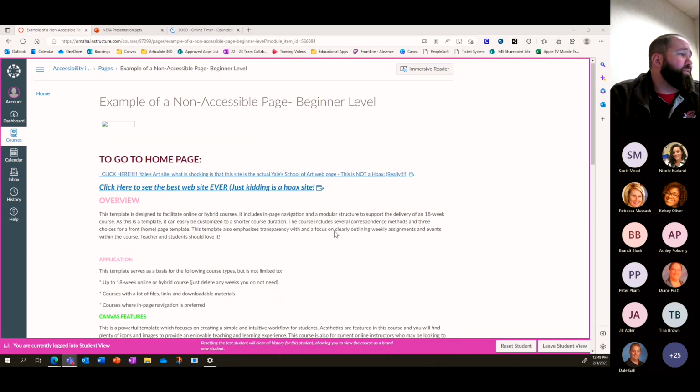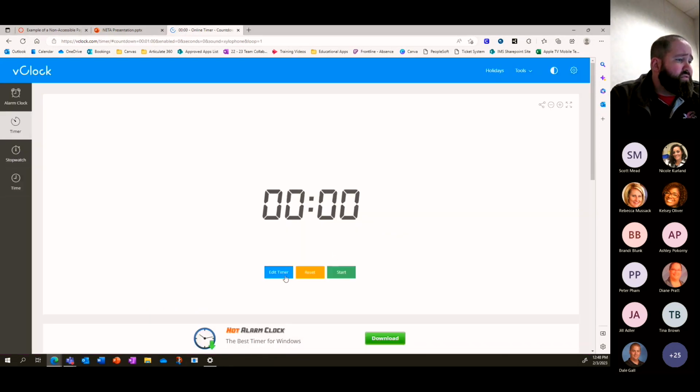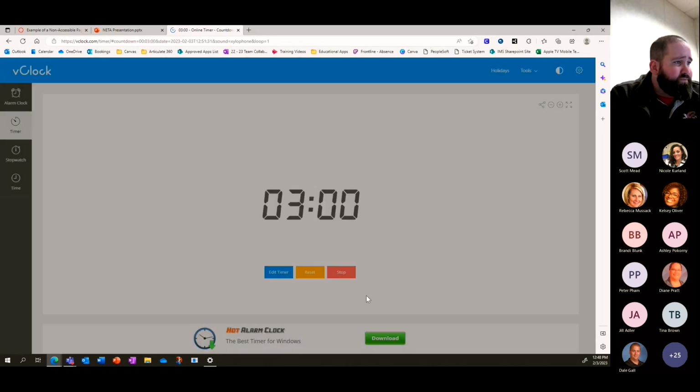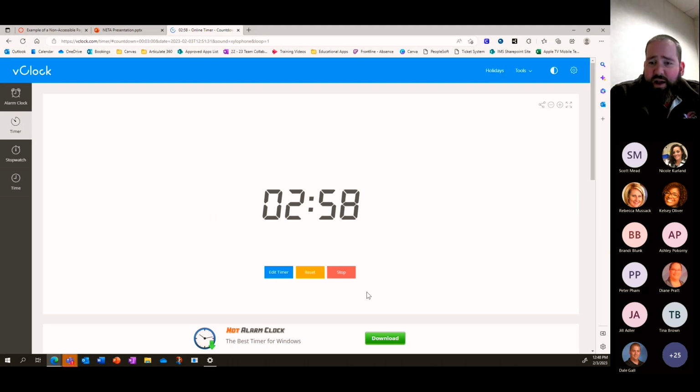So for an example, maybe I could say, whatever that is, we got to fix that because it's just a broken file link on top of the page. So I'm going to give you 3 minutes to do this. And at the end of the 3 minutes, we will go through what's been posted in the chat for ways that we can fix this. So I've got that going. I'm going to go on mute for the 3 minutes.